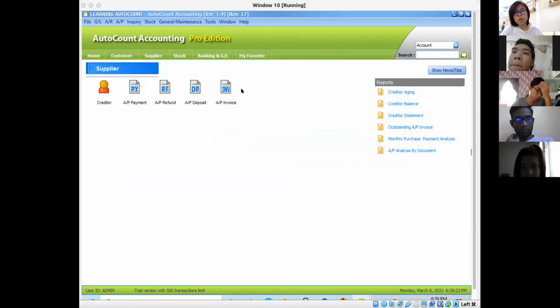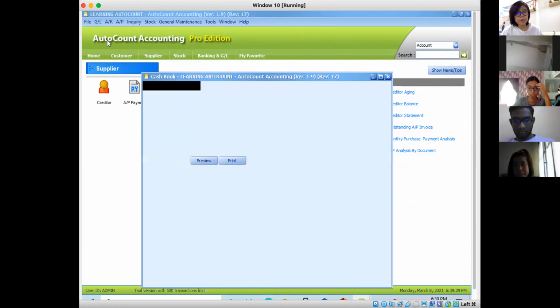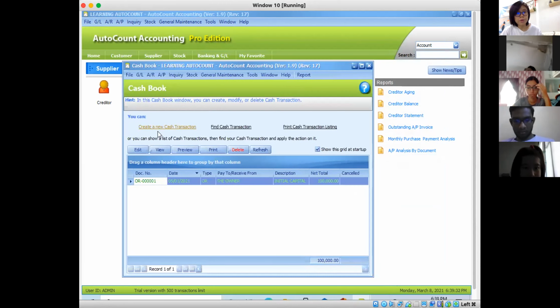Try to do the second one. So when you click the cash book, you will see a record already. Document number, date number. Then you create a new one.